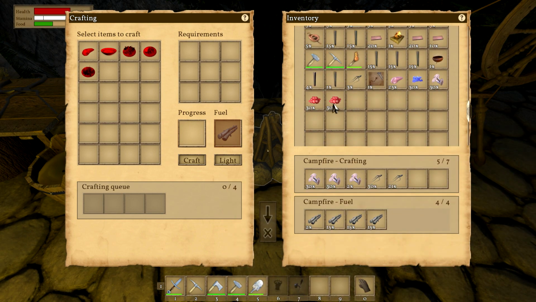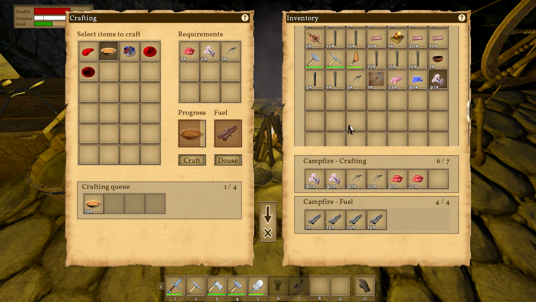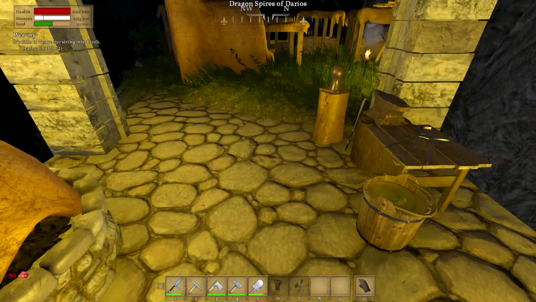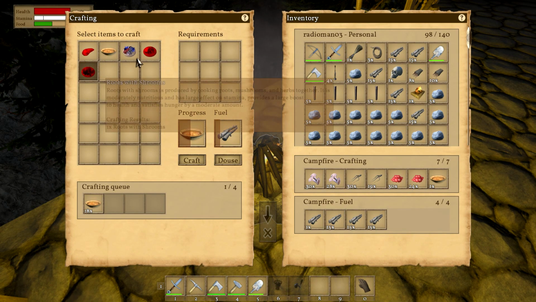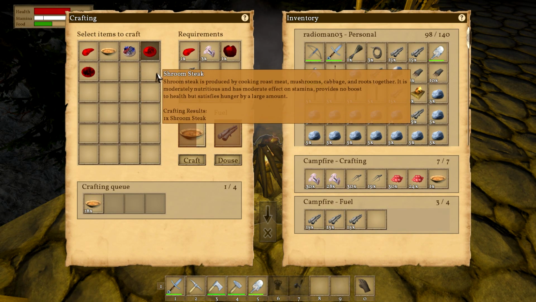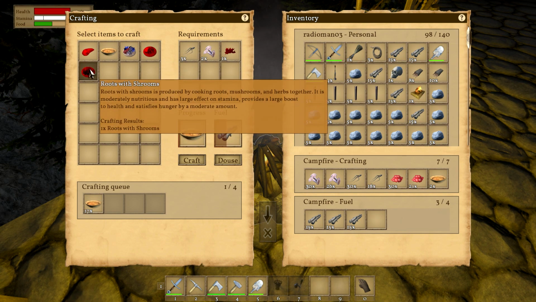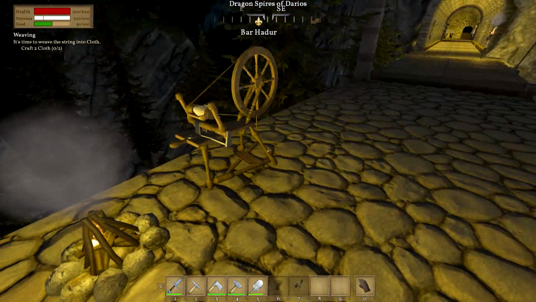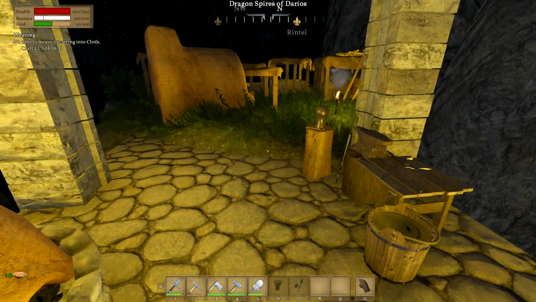We had berries, right? Let's make 10 of those. Do we have enough stuff in here? Probably so. 1 berry, 2, 3, yeah. I'm going to have to add more berries to it. There we go. We'll just do that right there. So, yeah. Oh, you know what? Wait a second. If I cook the meat... Shroom steak. Oh, it takes cabbage. I don't have cabbages. I've got a few, but not enough. Roots with shrooms? Yeah, okay, so the meat is just going to have to stay the meat. That's all there is to it. Alright, so we got that going.